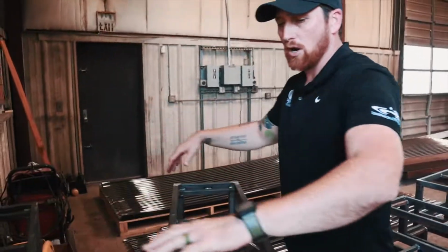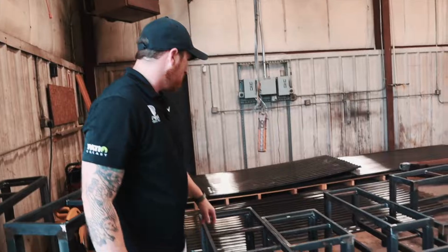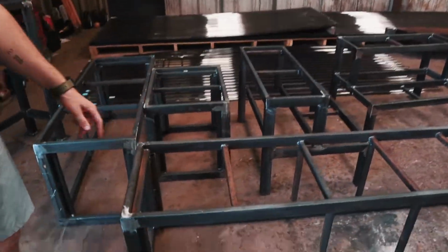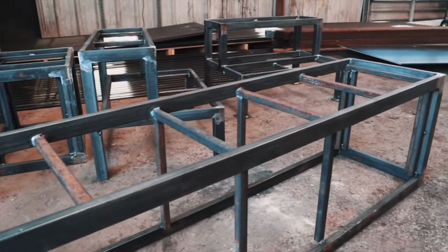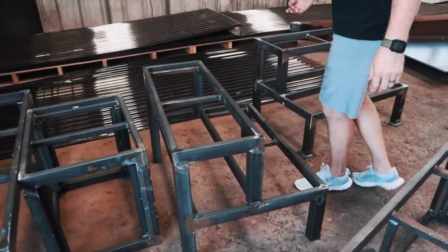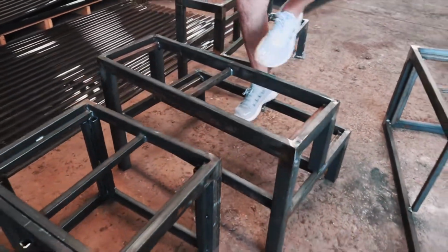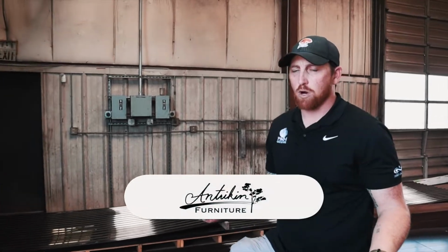So your hot tub's right there, and then you can sit here with a bar. Now what we have here is just seats, and these benches can just be moved around anywhere. They don't have to be for a hot tub. And then right here, it's the same thing as the steps with the railing, it's just no railing. So a little bit more of an affordable option. This is our collection. We're calling it Antrican Furniture. We're gonna launch these at the State Fair, so I'm really excited about this.